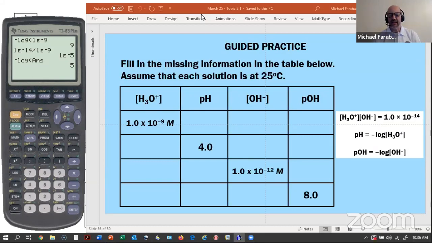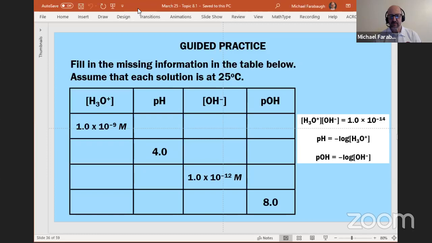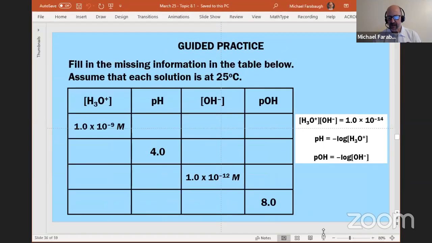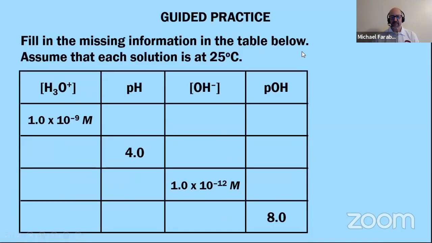Tomorrow in the lesson on topic 8.2, which is on the pH and pOH of strong acids and strong bases, you will certainly have an opportunity to do those same types of calculations. All right, so I am now going to go back to the display here, and you should be able to see the rest of the problems in this table.